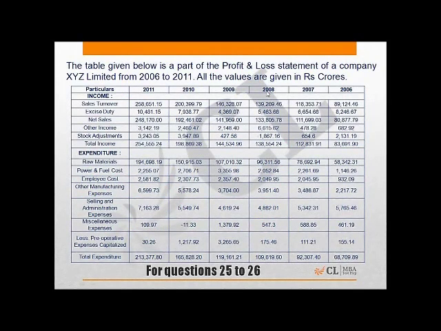Questions 25 and 26, a set of DI, and as I've said earlier, a set of DI means round 2 for me. When you look at this table, it looks huge in terms of data, but the amount of data should not worry us. What should worry us is what we are supposed to do with the data. There is a financial table for different years from 2006 up to 2011, and for each year various items have been mentioned. Let's look at the questions and then decide if this set is worth attempting.